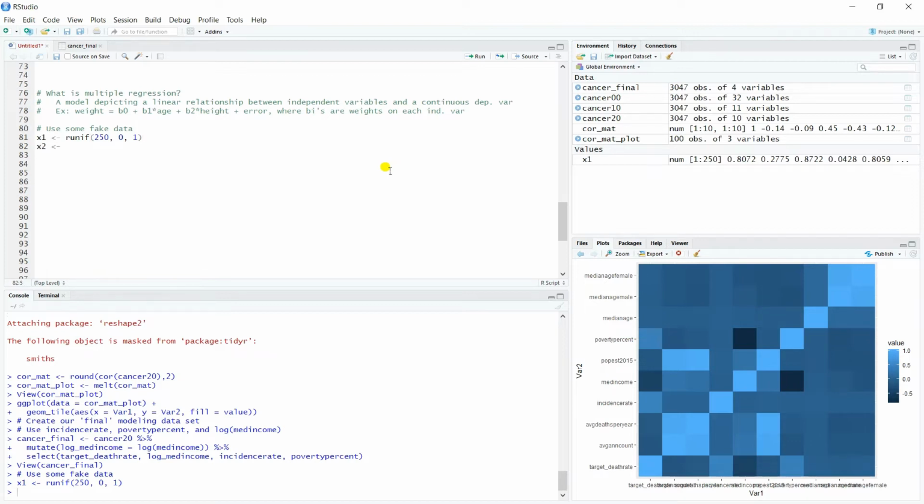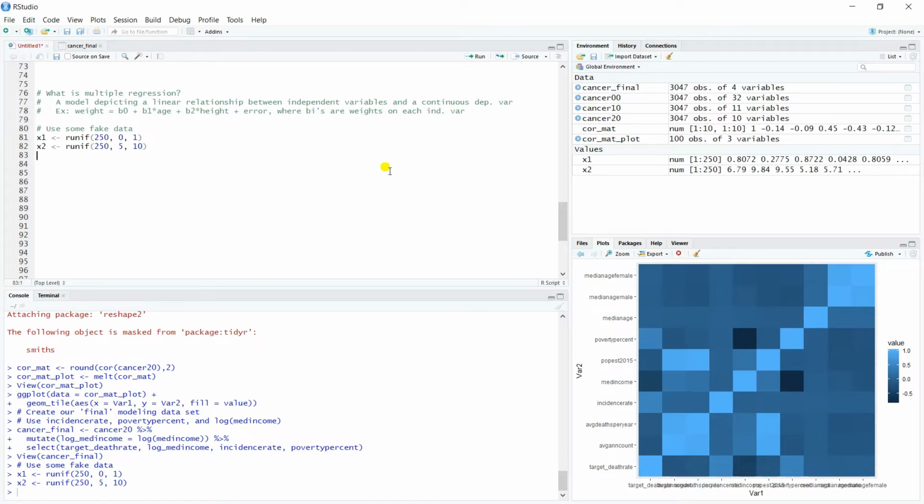And then we'll say x2 is an input, and it's going to be 250 observations from a uniform distribution that runs from 5 to 10. Okay, and we'll say that the relationship for y is that it is 25 plus 3 times x1 plus 7 times x2 plus some error. So we'll put in some random error like that.